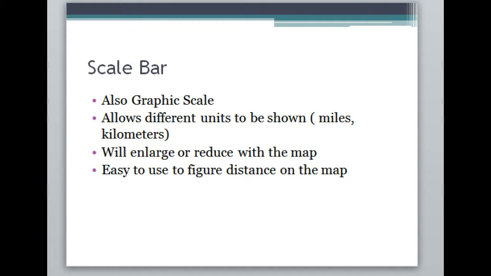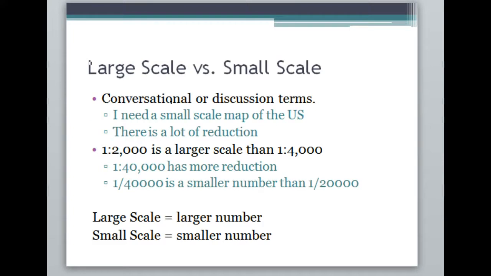Okay, where am I here? When we talk about large scale versus small scale, it's somewhat on a continuum because they can be relative to each other. Somebody says, make me a small scale map of the United States. So again, you're going to think about the whole US on a sheet of paper, and it's not going to be a huge sheet of paper.